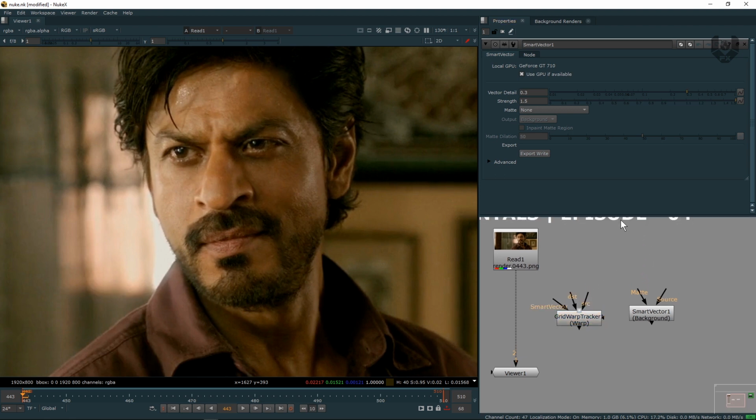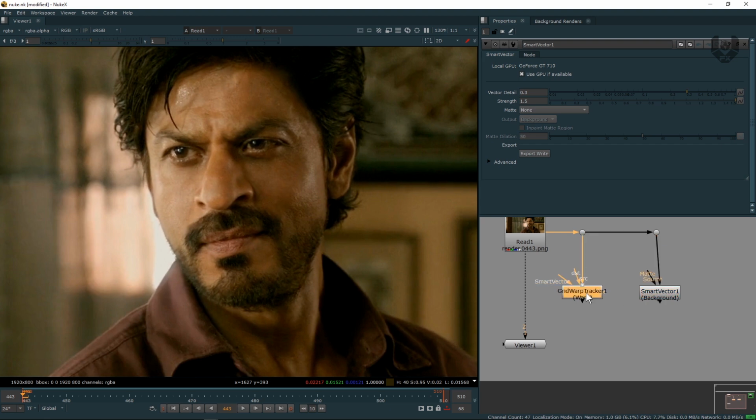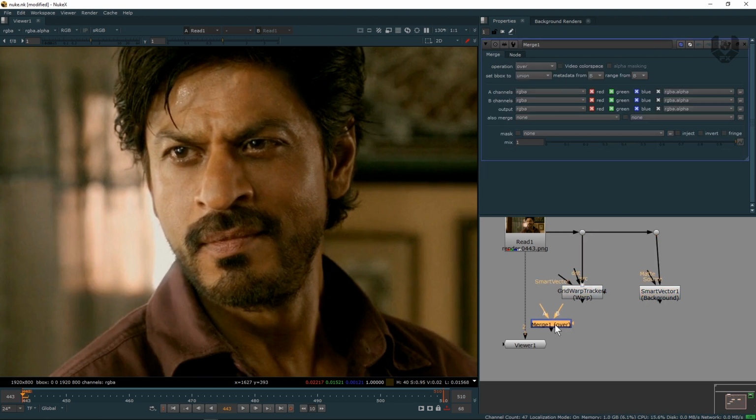Okay, so first of all, take a dot, connect it with this, and then take the source pipe to here, and this destination source pipe will also connect to this. So take Control and click here to take another dot and connect the source pipe to here. This is a very simple basic script, no need to worry, it's not a high-end script or anything like that. Then take a Merge, and obviously you have to connect the A pipe, meaning the foreground, to this and the B pipe to this, and press 1 to view this, and let's arrange it a little bit. And last but not the least, the Smart Vector node will connect with this one.